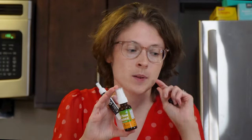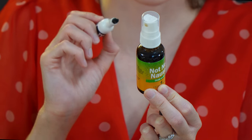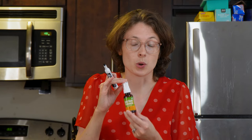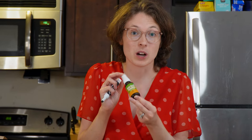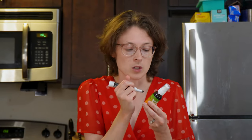One of my favorite supplements on the entire table is called Not Now Nausea, made by Herb Pharm. It's just essential oils — ginger oil, orange peel, anise seed, lavender flower, and peppermint oil. This works better than almost anything I've tried for nausea because essential oils are extremely concentrated. It works better than Zofran by a lot and works pretty immediately. I spray it in my mouth about 20 times — more than recommended — but it's never not worked for me. Efficacy: ten. Experience: ten — it tastes just like mint. Total: 20.